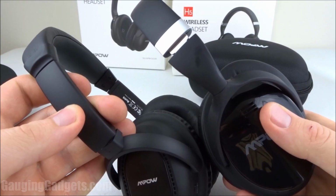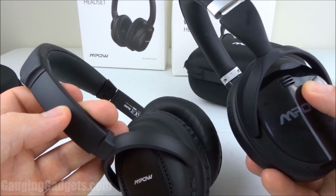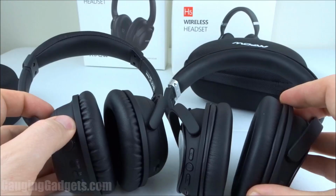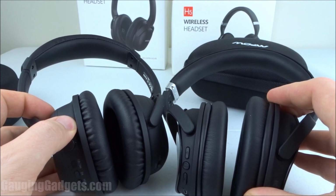So the final difference here is just gonna be with the way these headphones look. I think that's an important preference that people have, and really you get two very different looking headphones with the H8 and the H5. That was a quick overview of the differences and similarities between the Mpow H5 and H8 headphones.